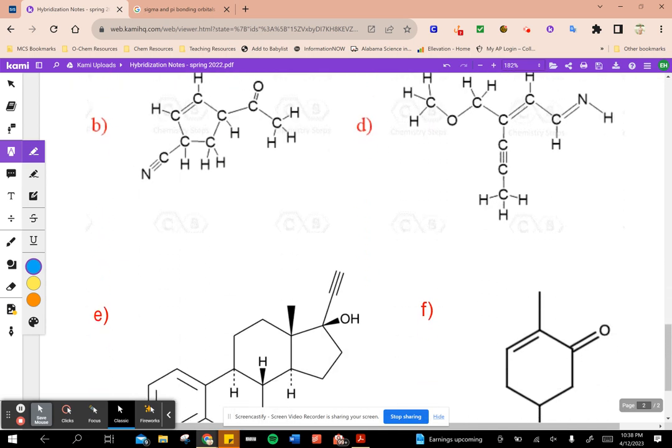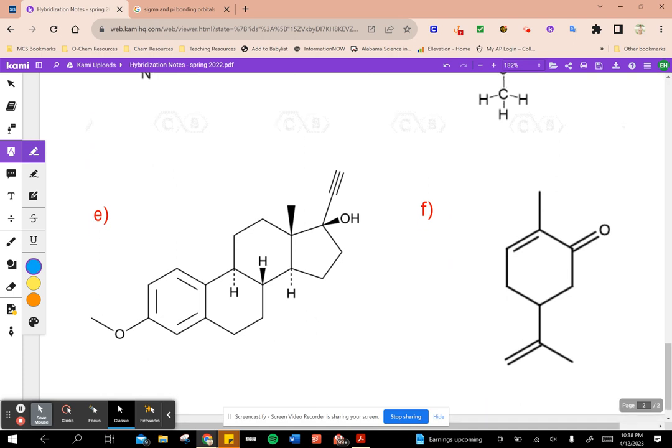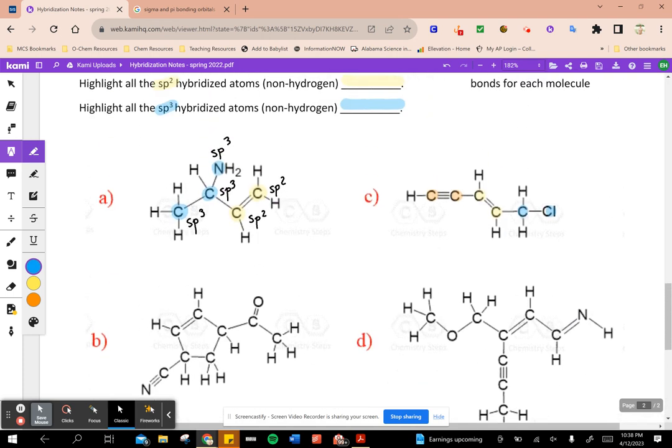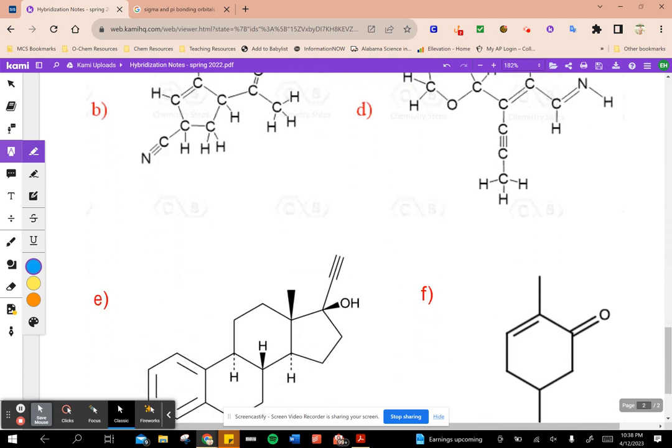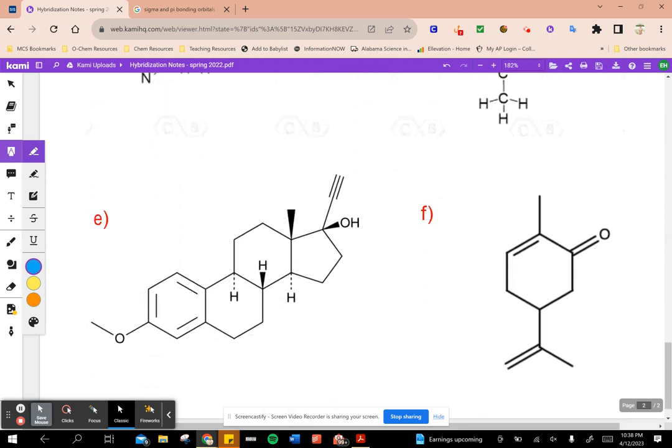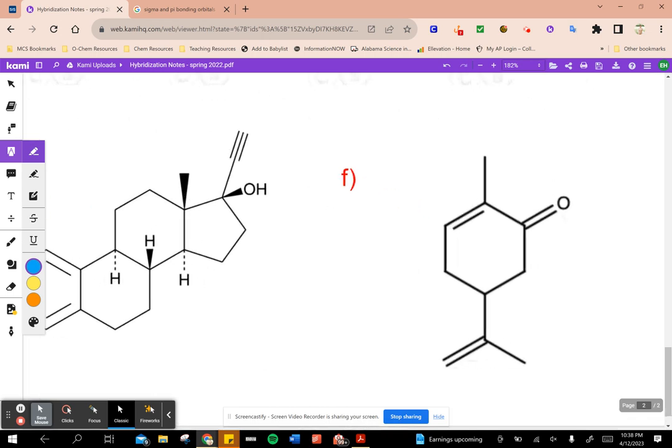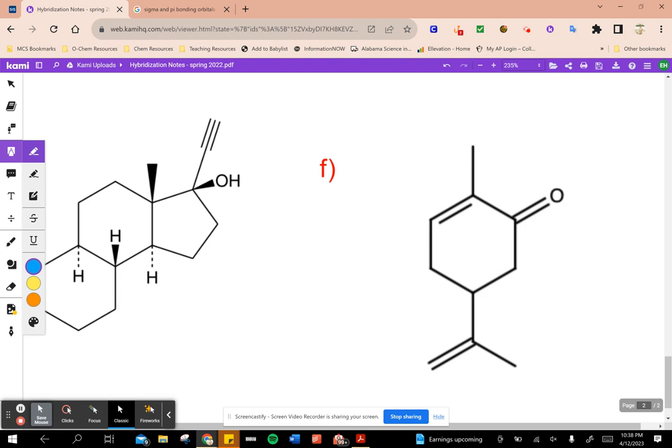All right, I'll go down and do kind of one more here. So these were all expanded Lewis structures where you've got all the atoms drawn out. But the same technique actually also works on these skeletal structures where our hydrogens and carbons are hidden. So again, we're going to follow that same line of reasoning. If it's only single bonds, it's sp3, double bond, sp2, and then triple bond is sp.